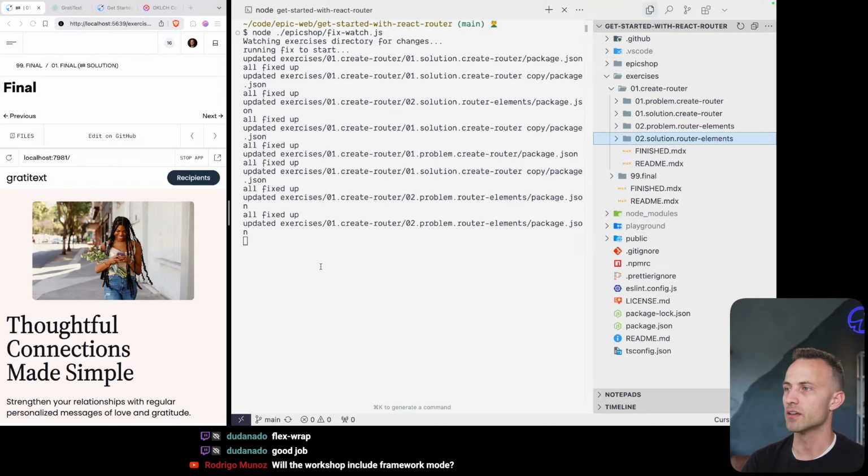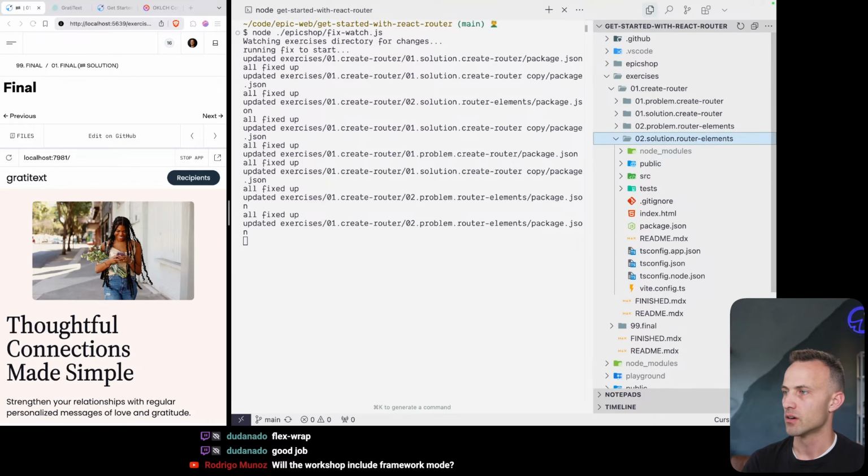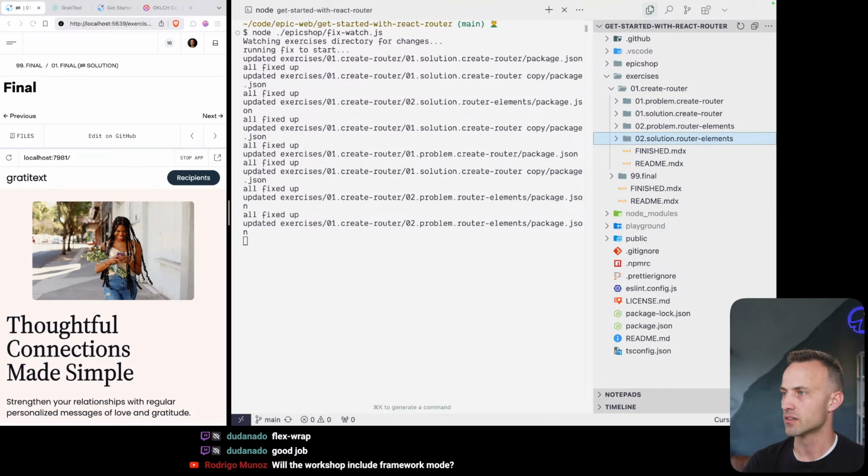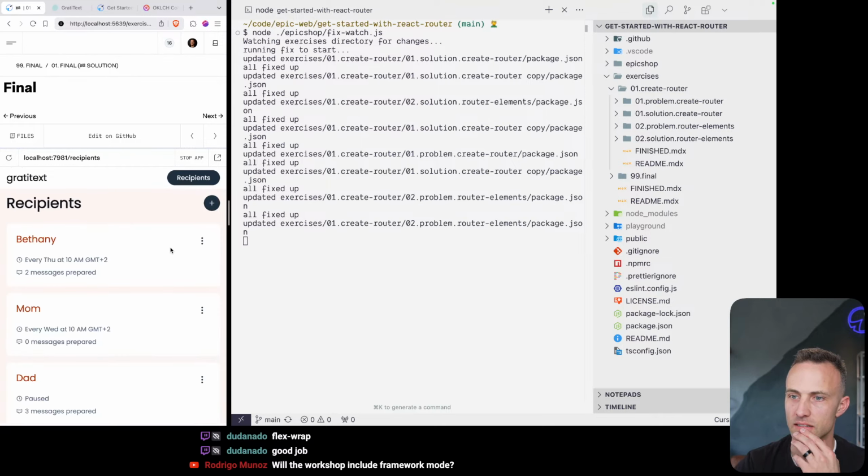Yeah, we're gonna, in this first exercise, see, the thing is, I could create all the routes. Like, we could have an exercise. Okay, now we're gonna create all the routes, but then you would have to go here and type in recipients, and now you're over at recipients. That'd be just kind of annoying. I want to be able to just have links, and so I need to teach you links. But where do those links go? They need to go to different routes.